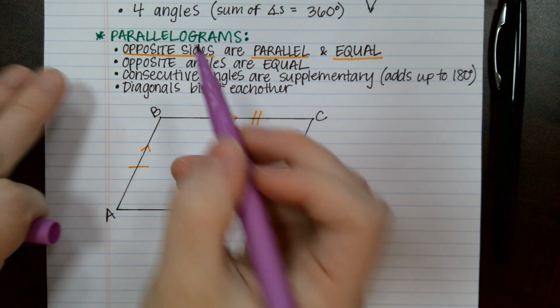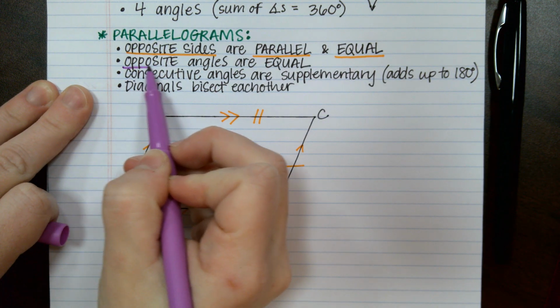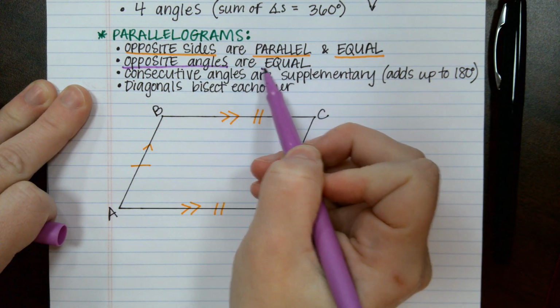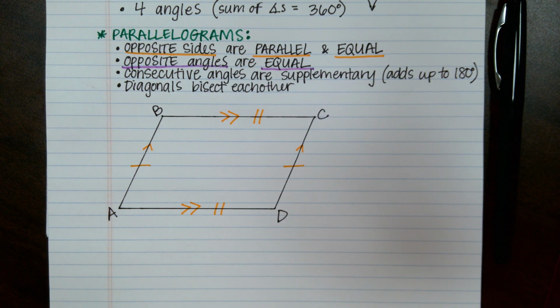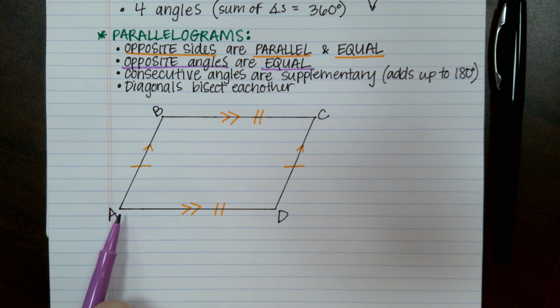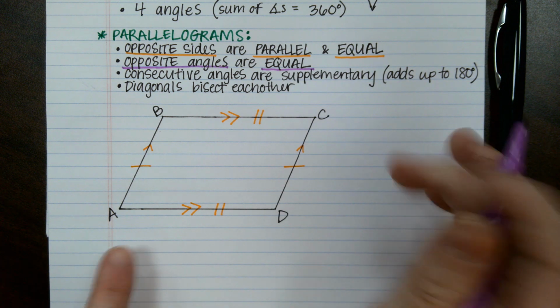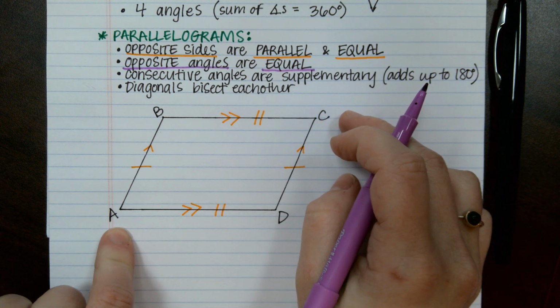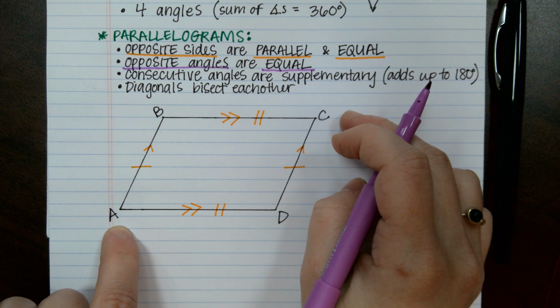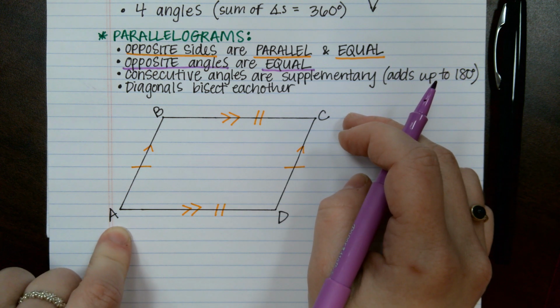So next we want to look at opposite angles being equal to each other. So we'll start with angle A. Angle A is equal to which angle? C. Perfect. So how can we show that these angles are equal? Yeah, you use one line. One line?